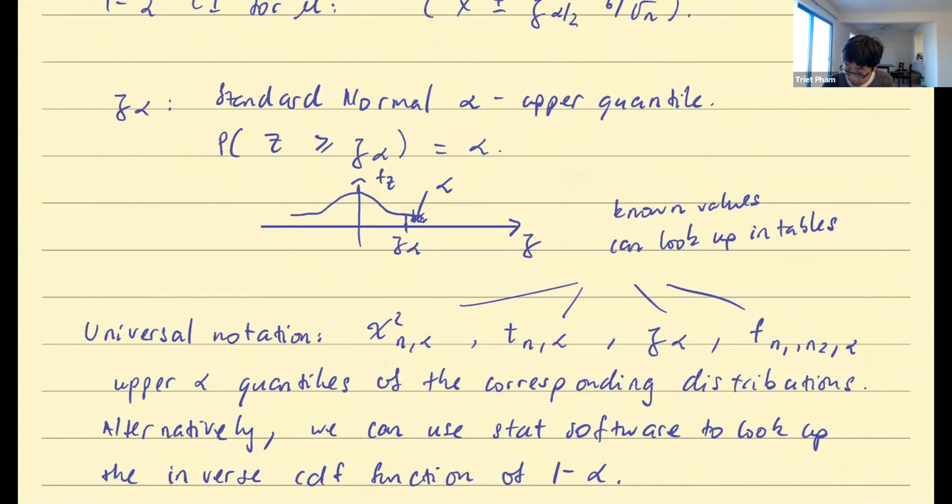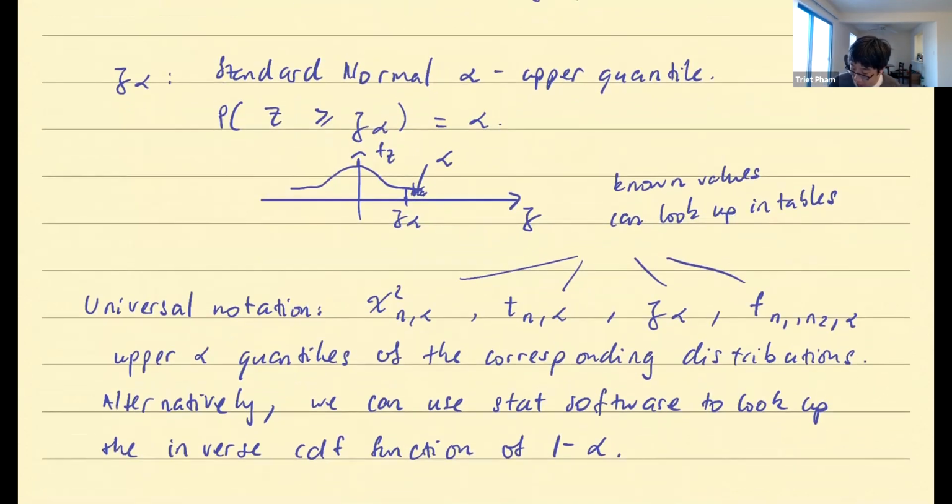For example, you can go on R software or Python, and look up the inverse CDF of the standard normal at value 1 minus alpha. Why 1 minus alpha? Because the CDF looks at the probability that the distribution is less than, so less than being 1 minus alpha. So if you plug in 1 minus alpha, you just have to be careful to know what you're plugging in. If you plug in the inverse CDF function at value 1 minus alpha, you will also get this. So either way, it's not my point here to teach you how to do stat software. You learn that from other courses.